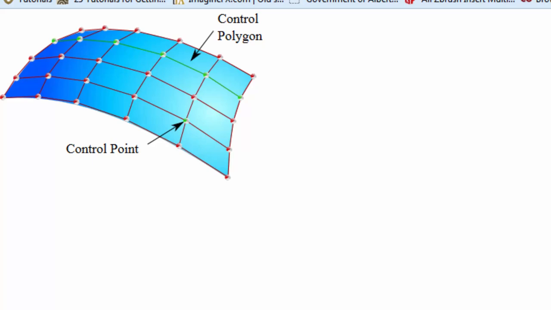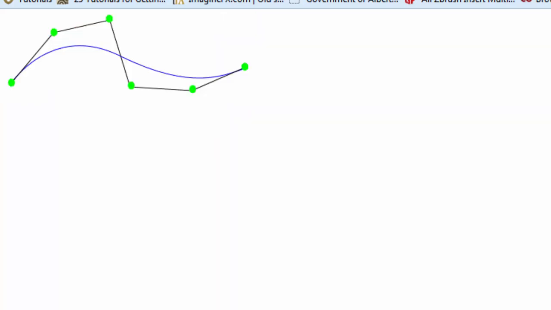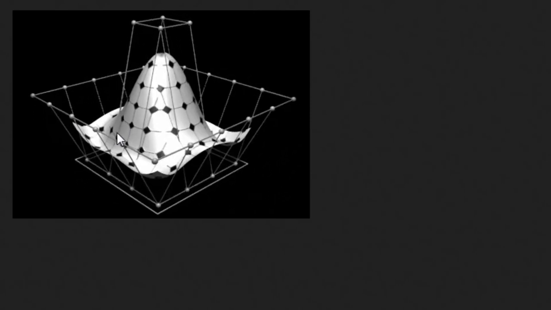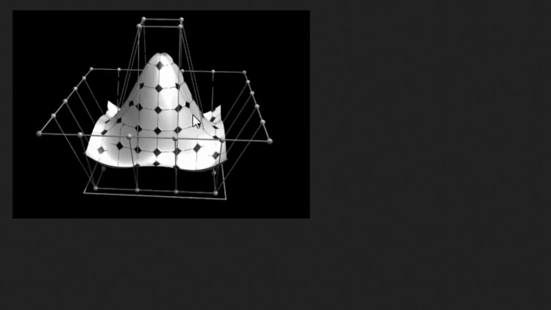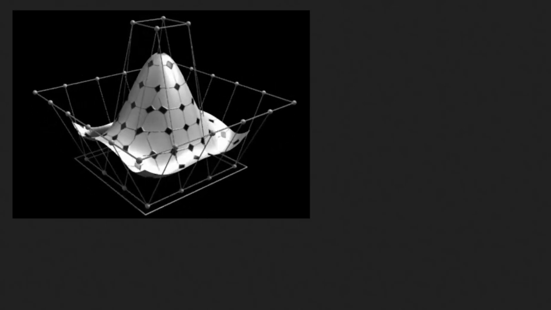And if I bring up another image, you can see kind of how the splines work. You have the splines set out, and then it generates this curve. And if we go to this animation here, you can see how it uses control points and control polygons to generate this geometry, this mesh based off of all these splines and this control geometry and control points. So let's go into Blender and let's get started.